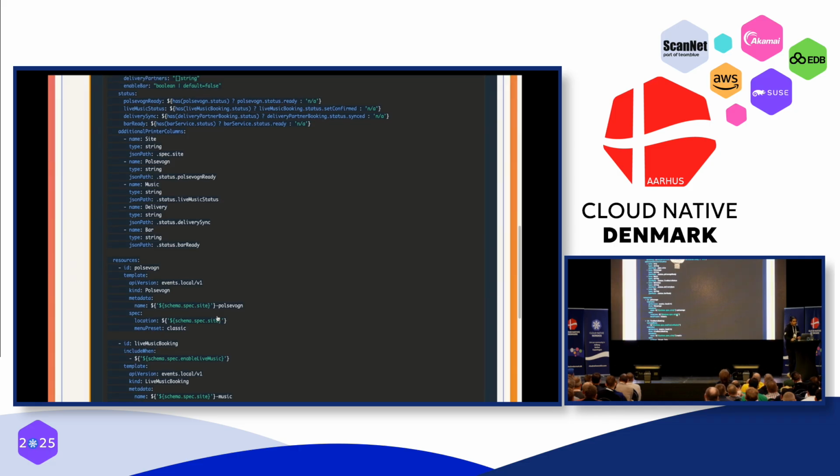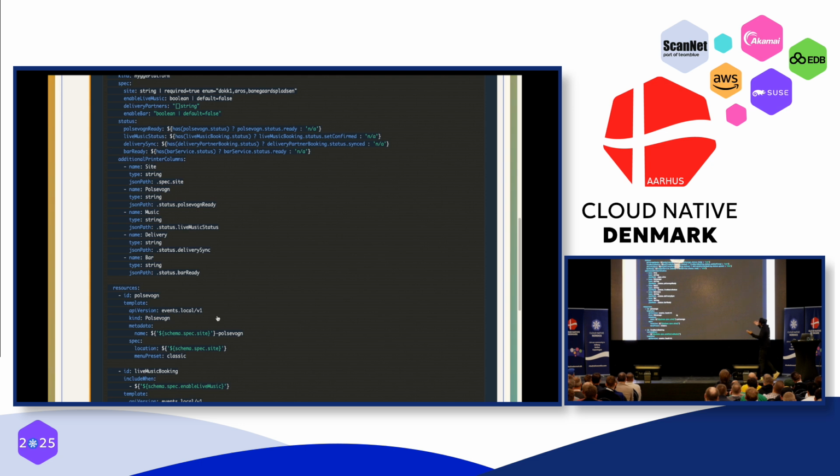And when I create those, by creating a CRD, essentially what I'm creating is an endpoint on Kubernetes. So with this, what I can ask Kubernetes is, create a Kube platform for this specific location. I can also say what I should expect as a status, right? Out there, I'm saying, Pull to Own ready, yes or no? Please do return when I make this API call. I need to get feedback. Did you actually create a Pull to Own? Is it ready? Is the delivery partner system in sync, and is it working? So I can actually define these kinds of things.